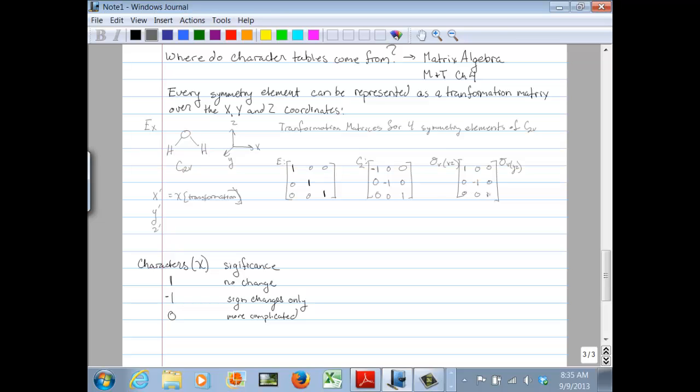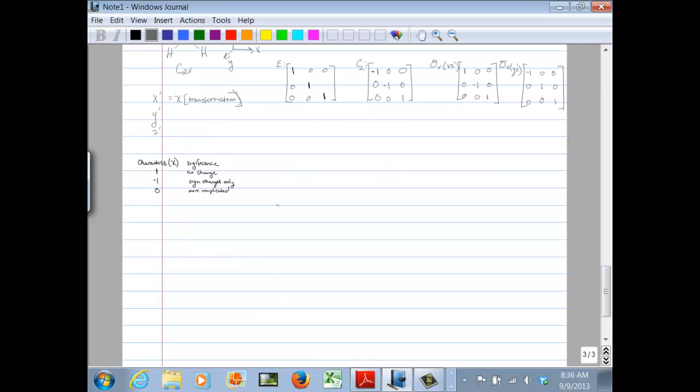Okay? And then for the other reflection plane, yeah, X is the only one that's reflected, so Z and Y stay the same. So it would be -1, 0, 0, 0, 1, 0, 0, 0, 1. So those are the transformation matrices. This is what gives you the character tables. So this essentially is a character table. I can get 3 out of the 4 irreducible representations.